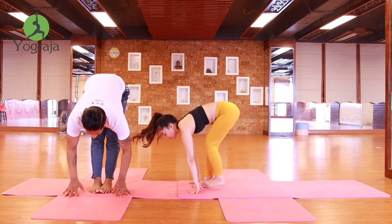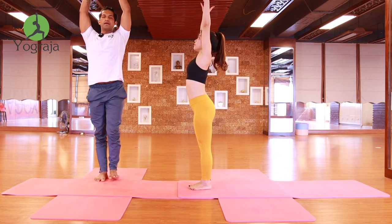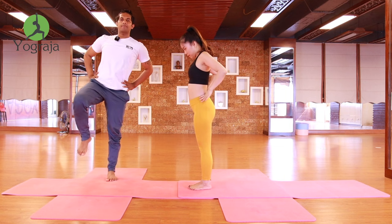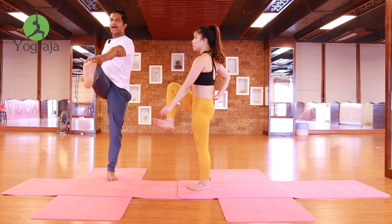And feet together. Take it down. Slowly inhale. Raise both hands up. Take it up here. Then exhale. Support your waist. Now slowly take your right leg up here like this. Right leg up. Now with your left hand, catch your big toe and twist.